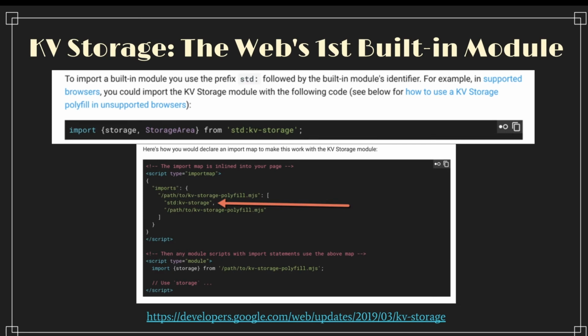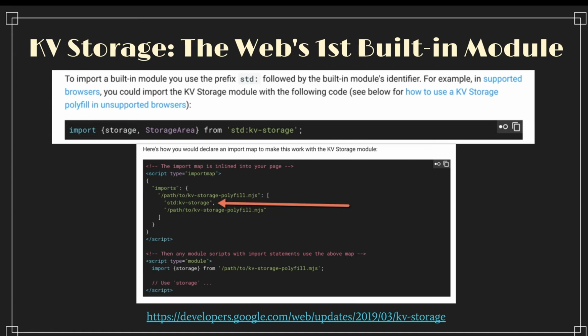This is getting a little more crazy, but you can search for KV storage. I saw this coming from Google. It's talking about import maps. Has anyone heard of import maps? Good, me neither. So import maps, right? If we have a script type module, and then we were doing those imports before, wouldn't it be awesome if the browser just shipped some of that functionality automatically? And so I think Google's going to get a little absurd and force us all to use Angular or something. But with an import map, you could say, in this case, KV storage is a Google-specific solution for local storage.